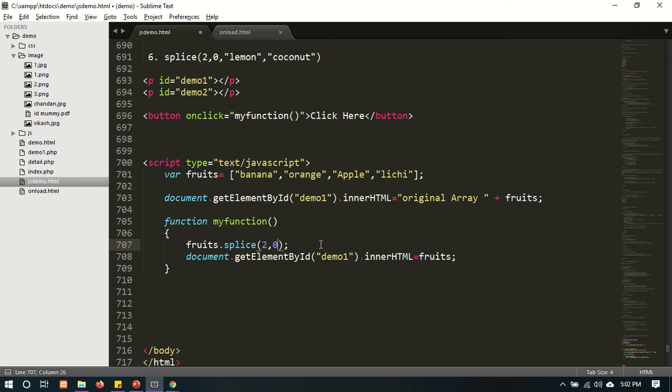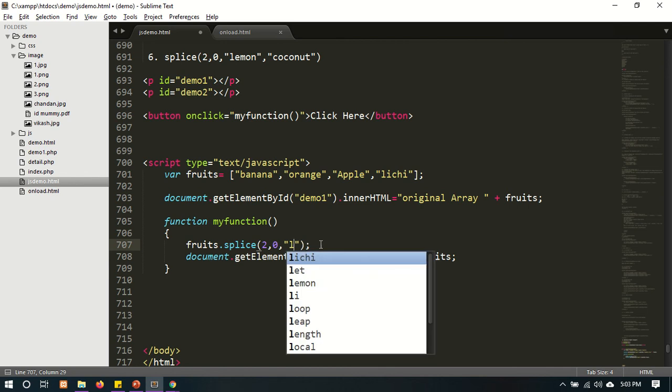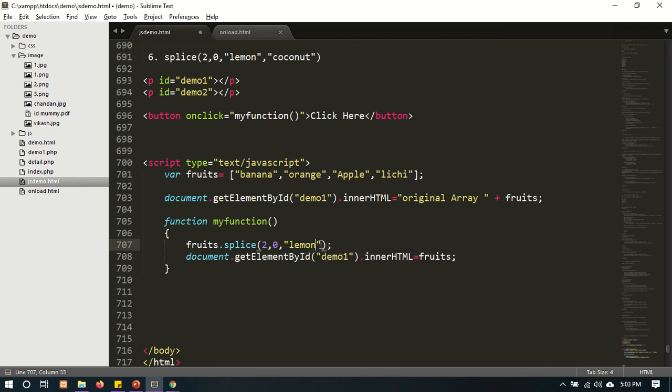I don't want to remove any element from my array, so I pass 0 there. Next are the values or items, what you want to insert or add. So I'm going to pass lemon, comma, coconut. Okay, I'm going to pass only these two.